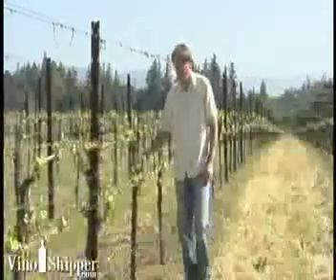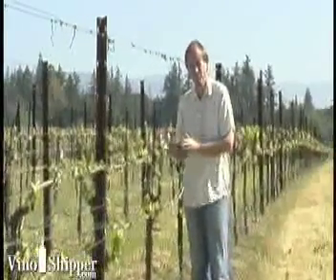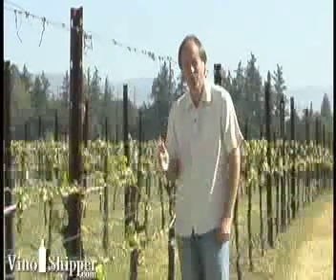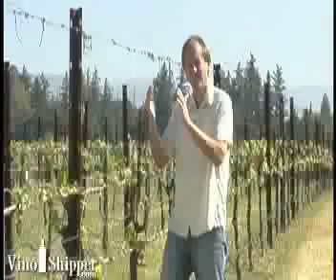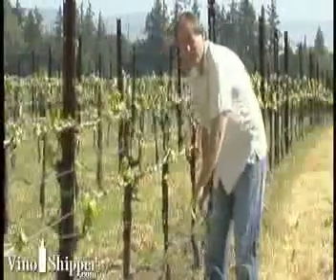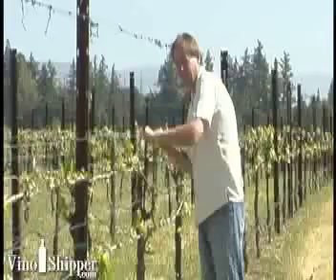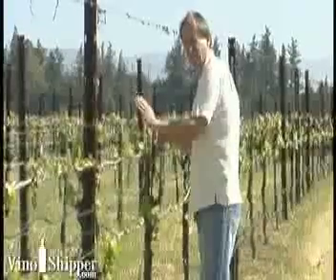As opposed to the vine that we saw on the other side, this is a vine that we don't grow on a Euro V system. This is what we call a VSP or a Vertically Shoot Position vine. One thing that we always have to teach growers and winemakers is that when we say vertical shoot position, there's actually a verb in positioning — and that's hard to grasp. So as these shoots grow, we need to position them physically into the canopy. The first way is we'll take this wire — this is a moving foliage wire — and we can lift this wire up to a certain point. We have a little tuck hole in the post here, and we can actually tuck the shoots behind this wire.